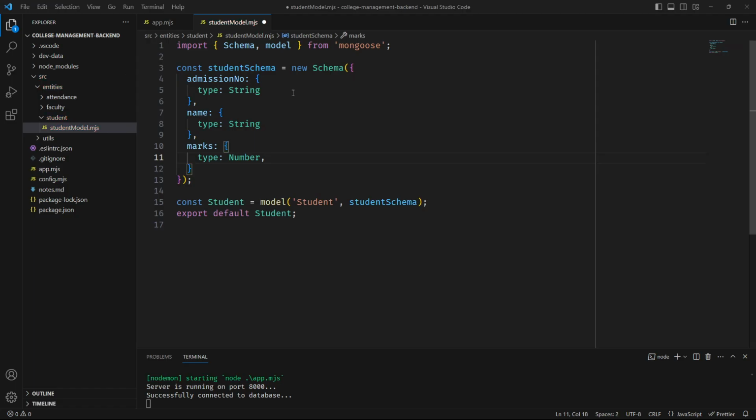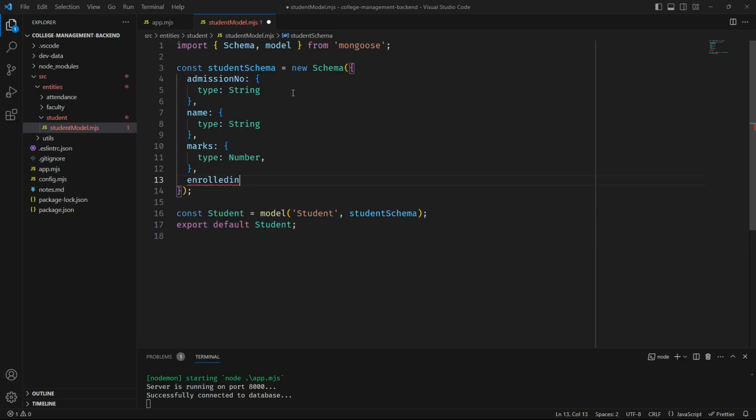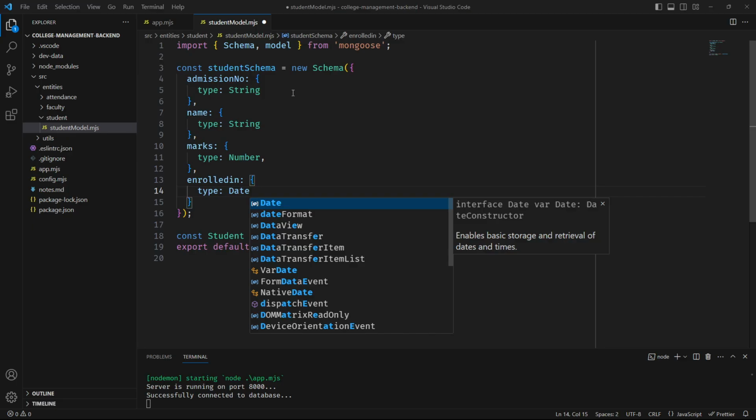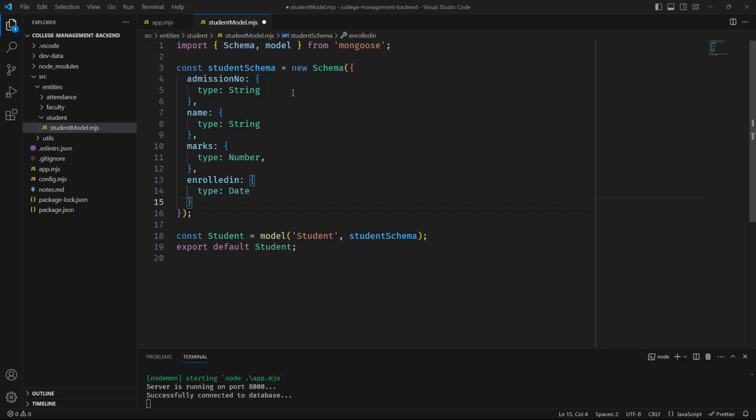We can also define a date, for example enrolled in, so the type will be like this. This is just a simple example I wanted to show you. It will create a schema which has these fields and these types: admission number of type string, name of type string, marks and so on.